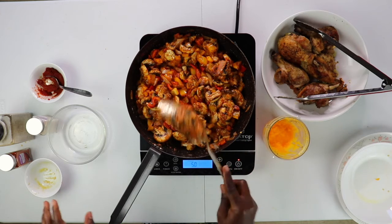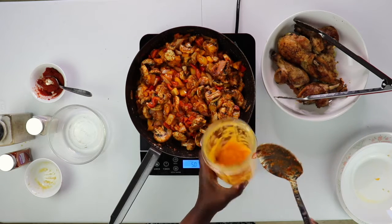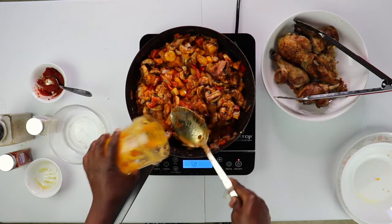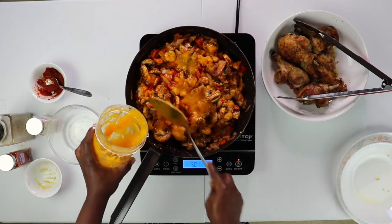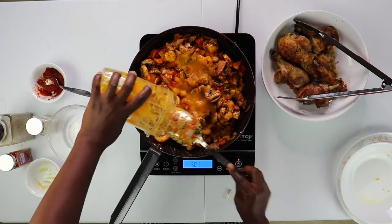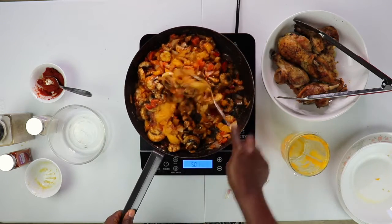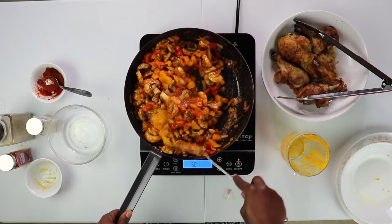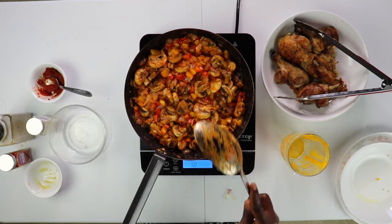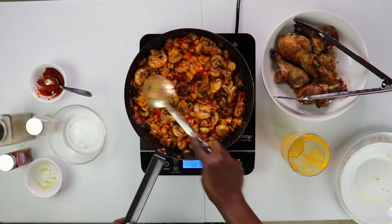I don't like to add water in my stew, so I always like to make this broth. I use one onion and one bell pepper to make this. So I just add it in my stew like that. Now I'm gonna let it steam for 10 minutes and then I'll add the chicken.